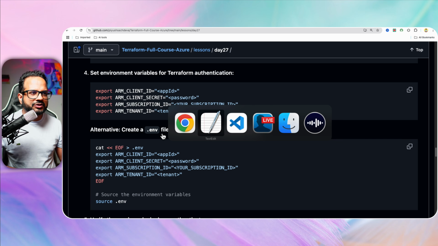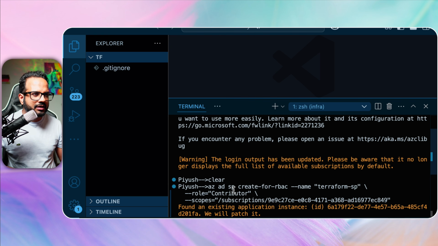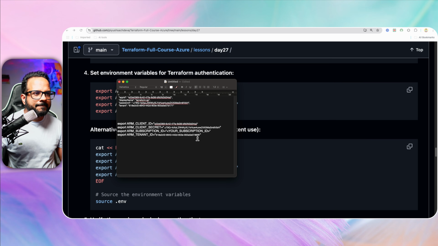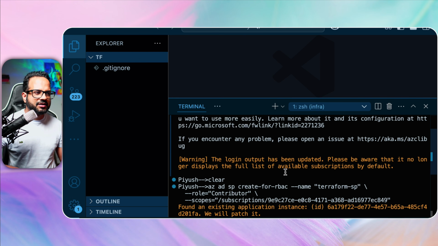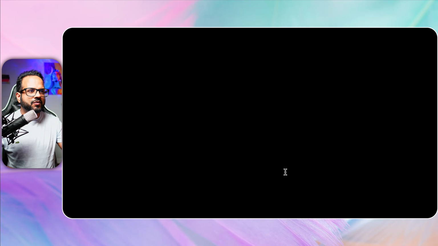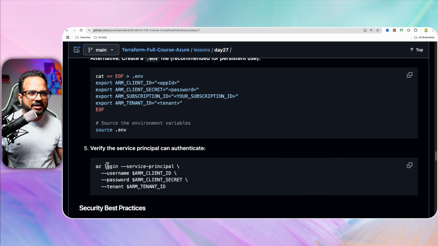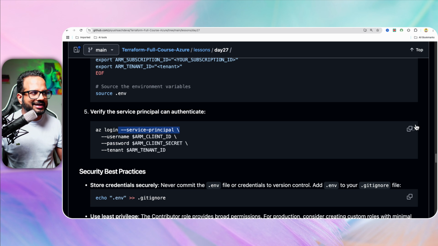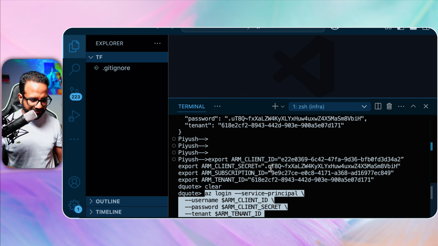Let me copy the subscription ID as well, which is over here. Paste, and let's just set these environment variables. Now what we need to do is az login over here with the service principal, as you can see, and we'll pass the username, password, and tenant details with the help of the environment variables that we just set.